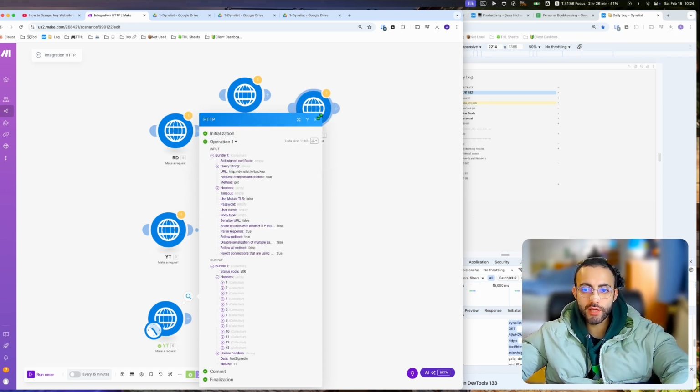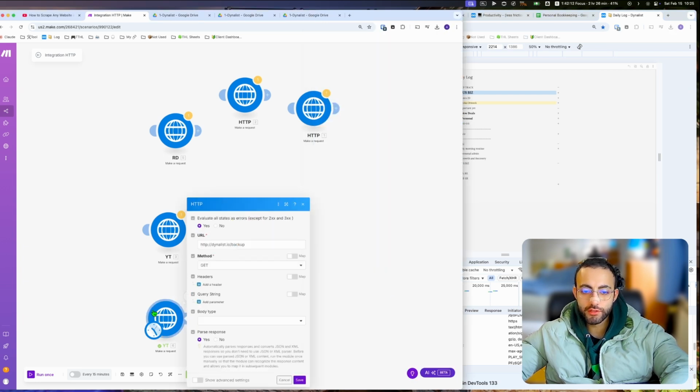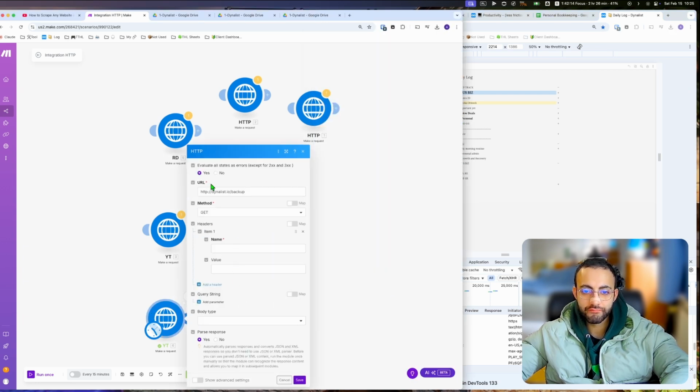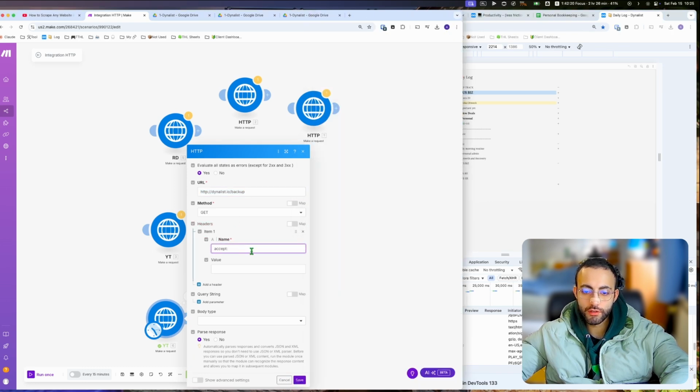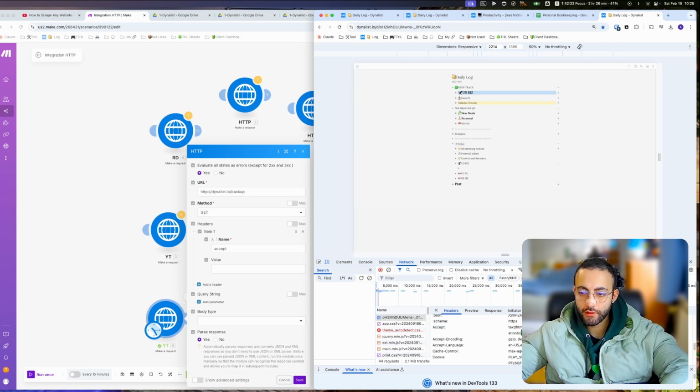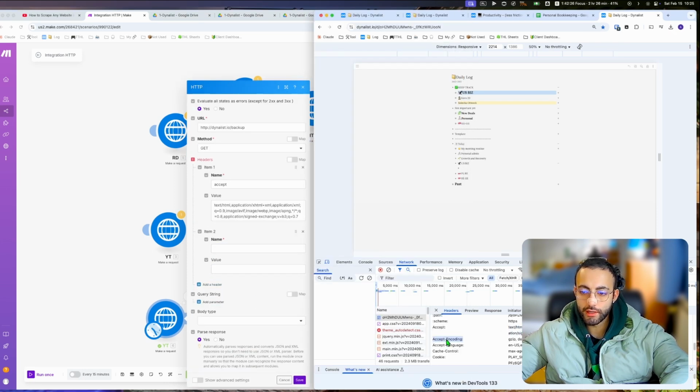It needs to understand who you are. So what we do is we just take each of these and put it into here. So you create headers. It's a DynaList backup get, create headers, and then you just copy these over, accept, and then this would be the header, accept encoding.